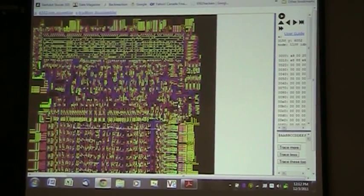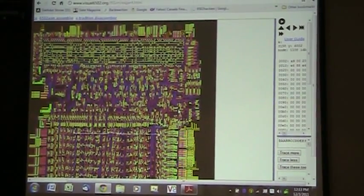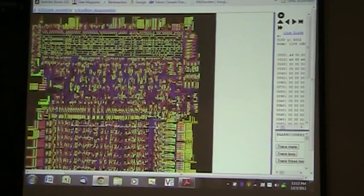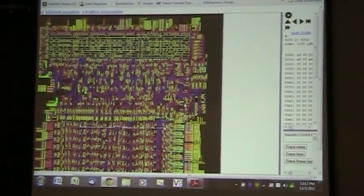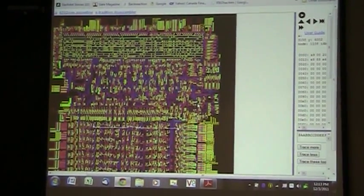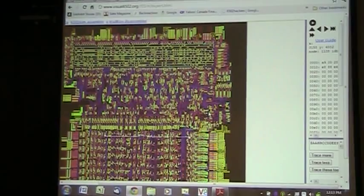But it's been a real journey for us, in that we think we've got something here that anybody can analyze in as gory detail as they care to, to see how the chip works and what it's up against. There's also, if you're a historian or interested in the history of it, all sorts of artifacts in here of signals that run out to nowhere. If you go searching through these things, a number of people have identified places where an obvious edit was made, or an obvious edit was made and canceled.